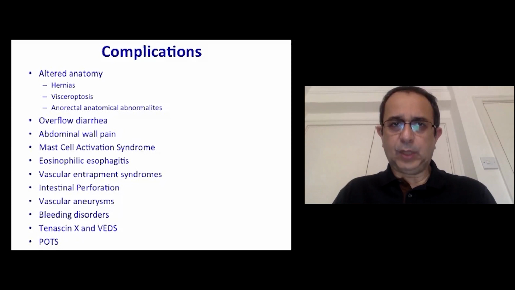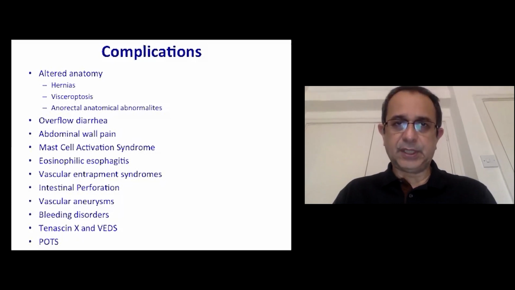A condition that I see quite a lot is abdominal wall pain. And this is a type of pain which is often misdiagnosed as coming from the organs, whereas it's actually coming from the nerves and muscles of the tummy wall. We're all familiar with mast cell activation syndrome, and we certainly see manifestations of that in the gut, so I will touch upon that. A condition called Eosinophilic Esophagitis we see a fair amount of as well in our EDS patients, particularly those prone to allergies, and this is basically an allergic manifestation of certain allergy cells that come into the esophagus, and there they can produce symptoms.